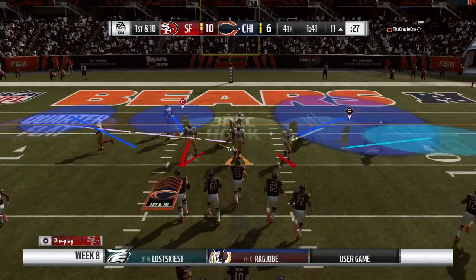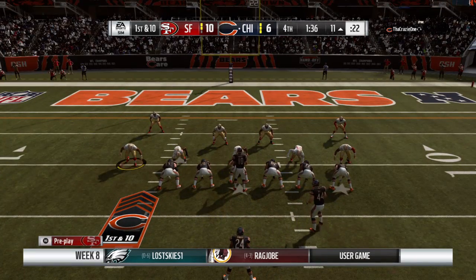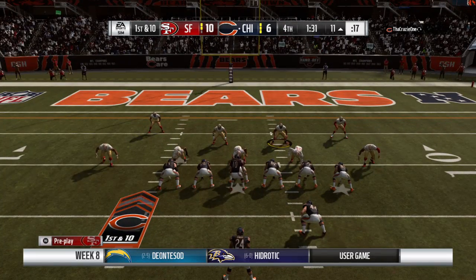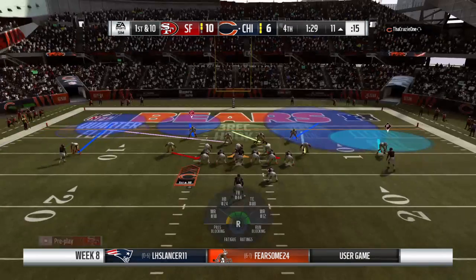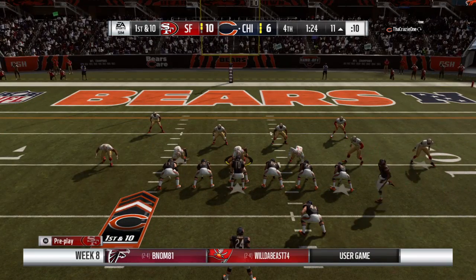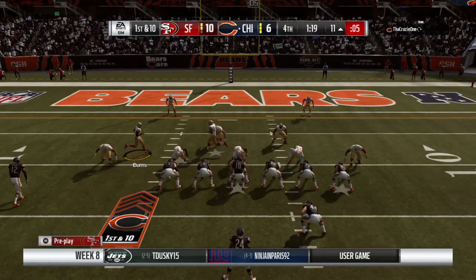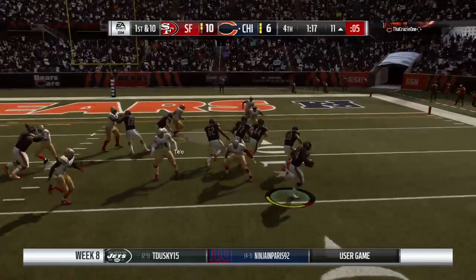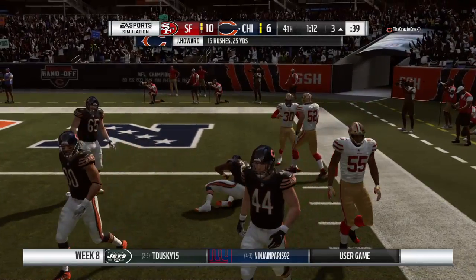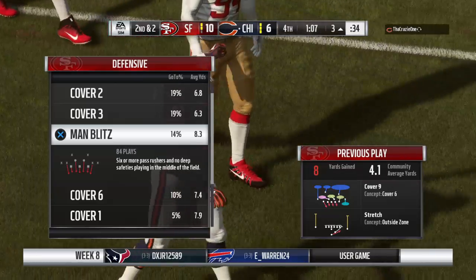Trubisky now, a perfect 8 for 8 to start the second half. Not bad. 1st and 10. Lock in. Gotta go. Now Howard. And they're going to get him down, but not before a pretty good run right there. A good run there on 1st down, and it'll leave them with a 2nd and 2.